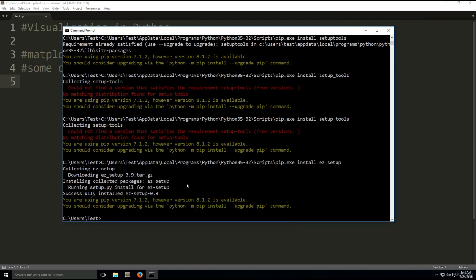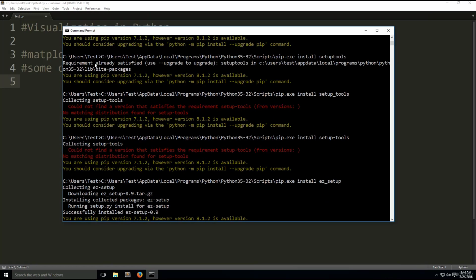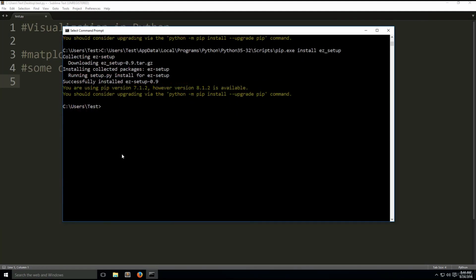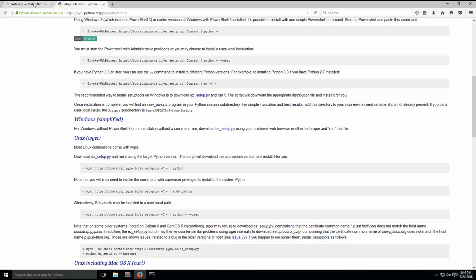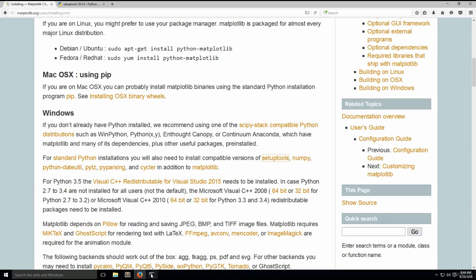Now, I kind of skipped this: if you already have something installed, it will say already satisfied. So we're going to keep going and do these packages. I might have installed some redundant packages, but it's okay because you never know when you might need them.